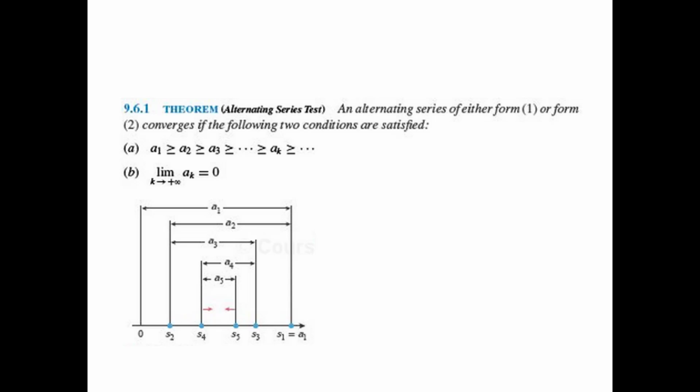We moved on to talk about alternating series, series that go plus, minus, or minus, plus, minus, plus. And we have the alternating series test. AST is what I will write from time to time in these slides. And a series will converge by the alternating series test provided the two conditions hold. The first one is that your series is decreasing, the non-alternating part, right? So just looking at the absolute values, if it's decreasing, and if the terms go to 0, then your series has to converge.